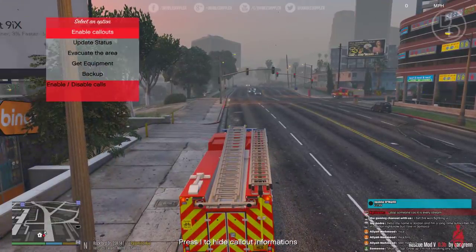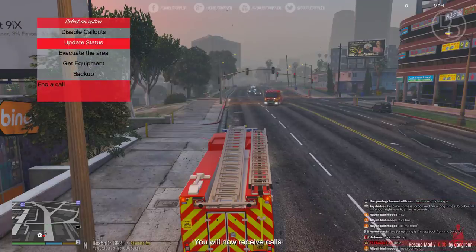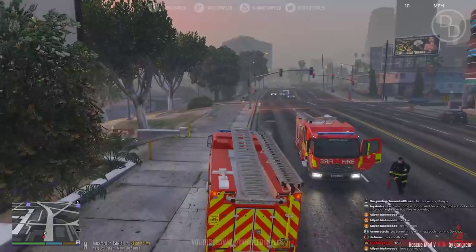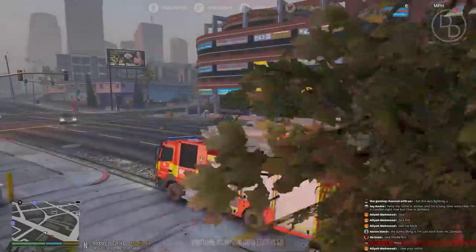Let's have a look. Enable callouts, right. Let's go see if there's anything else that happens. Update Engine status. 39, show me available. Okay, they arrived a bit too late, didn't they? I think they did. Right, let's go generate a call.